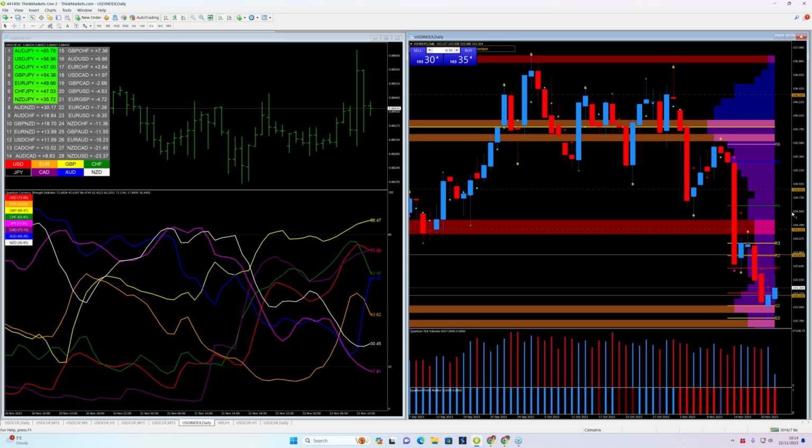Now, the backstory to the Japanese yen, as you know, if you follow your news feeds, is the Bank of Japan is very concerned about the weakness of the yen. That is primarily reflected in the dollar-yen exchange rate. And the key number is 150. They are getting very, very nervous.